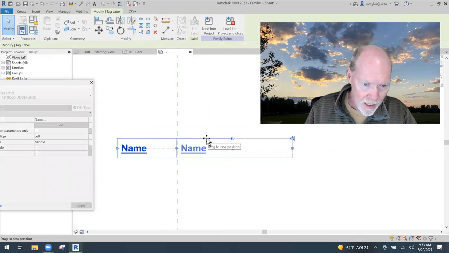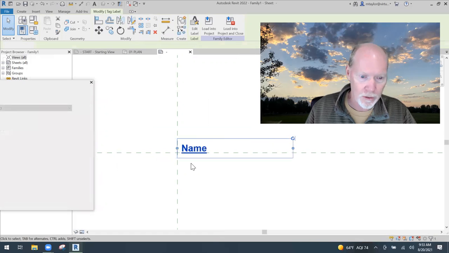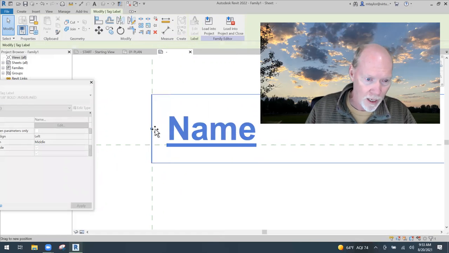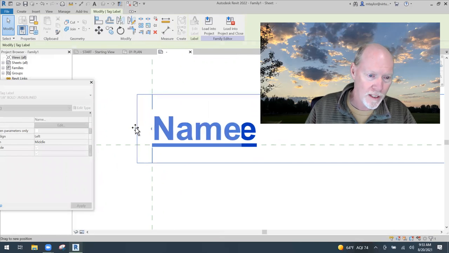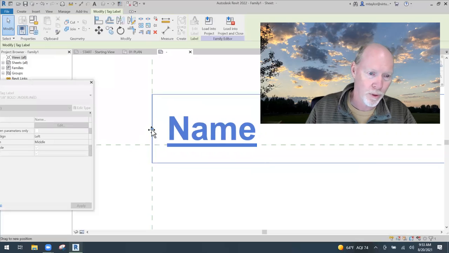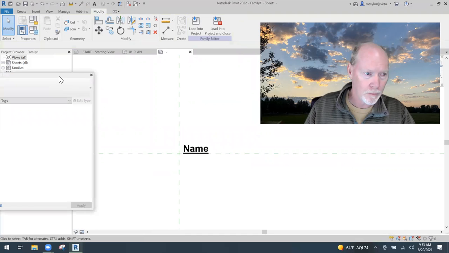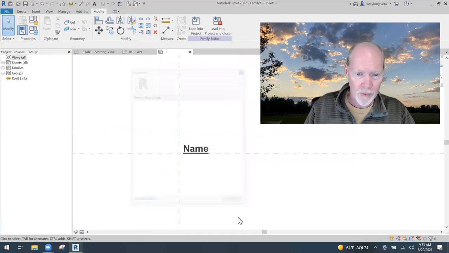And I can put it right there. I just put the end of the box right there. I can move it over to the letter type. It doesn't matter where you put it, as long as everything's lined up. And they will line up here in a minute. Okay. So here we go.